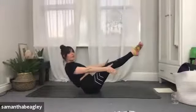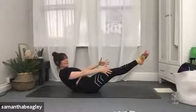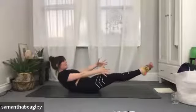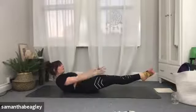Slow motion, we're going to start to drop down. Really slow, straightening the body. Really, really slow. Peel that spine down onto the mat. Float your legs, gaze at your toes. We're going to bring ourselves into our dish pose, which is a good one for our abs.